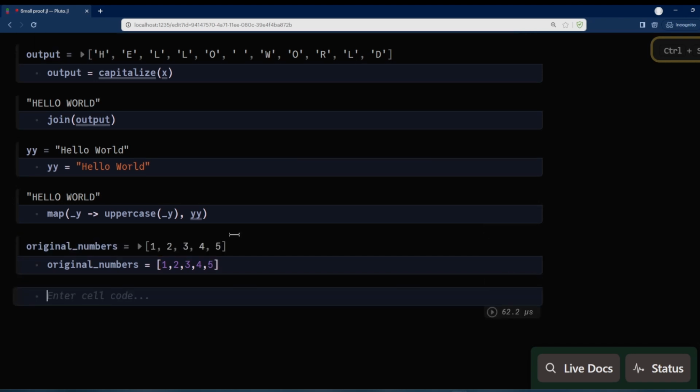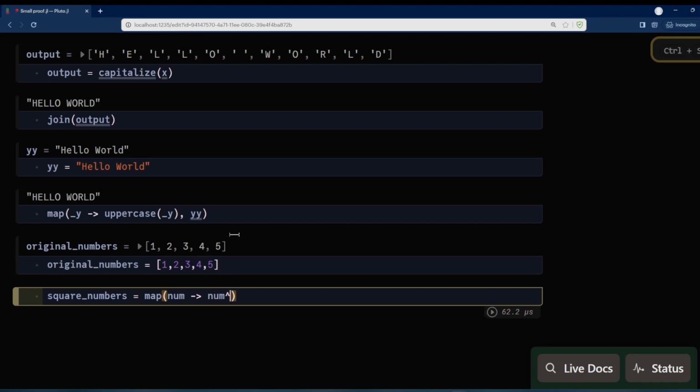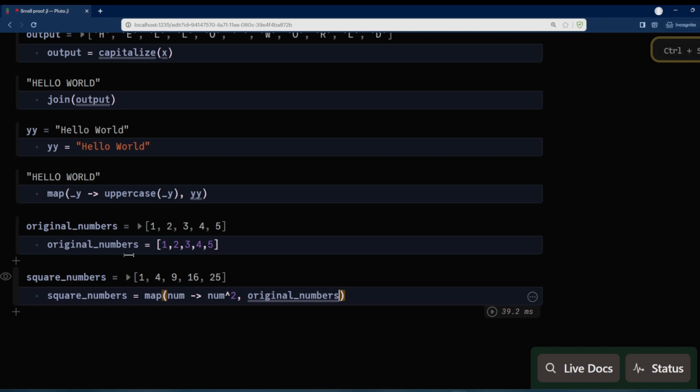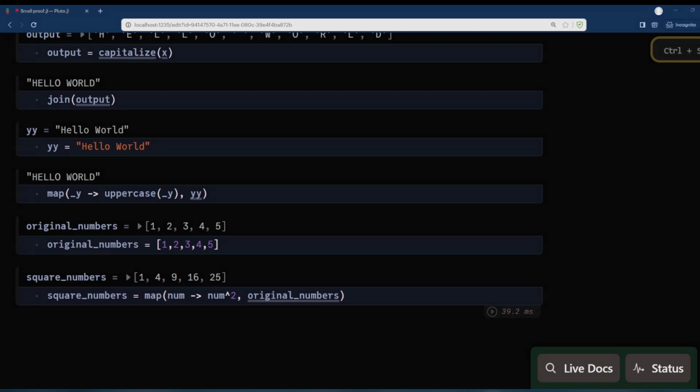Now if you want the square of each number, square numbers equals map, num, then num squared, and then original numbers. So you can see it has squared the numbers. What is happening here is that this function is getting run for each of the elements.